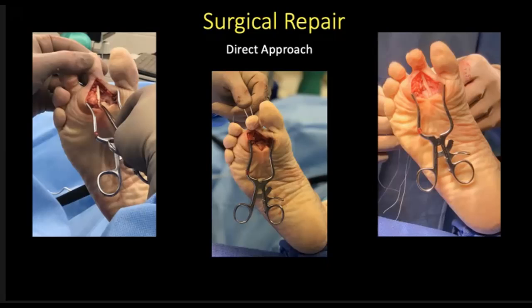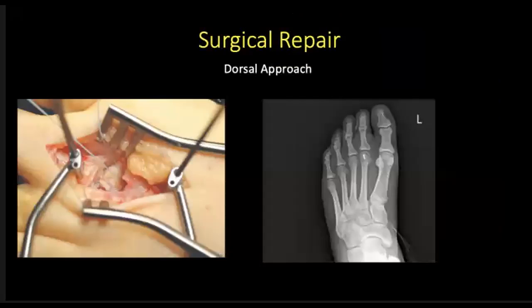ligament and retension it. The problem with this approach is if you are dealing with chronic tear, there may not be much of the ligament left for you to repair. So something to take into consideration. I do like this technique for more of your acute patients, but for some of the longer standing deformities, just be aware that there can be a problem with having no suture. I'm sorry, no ligament really to repair. That's something to take into consideration.